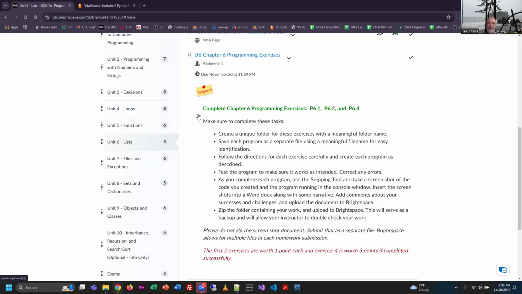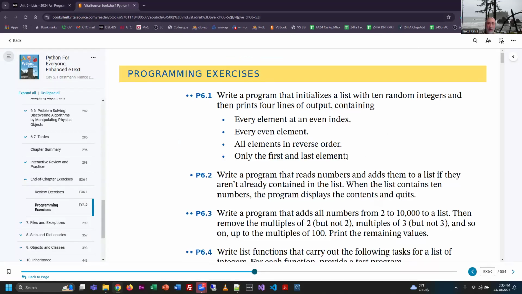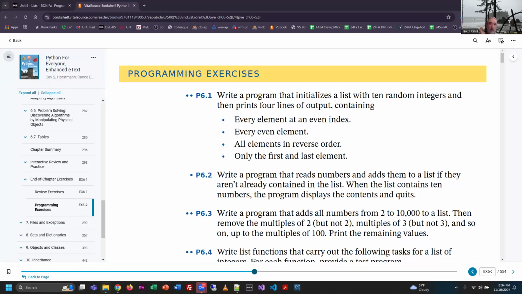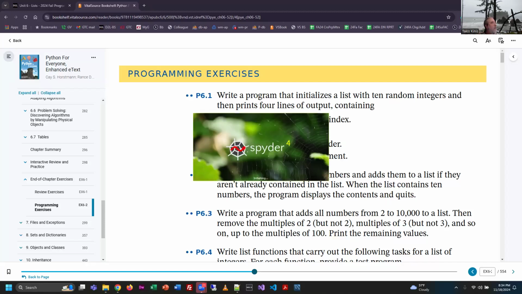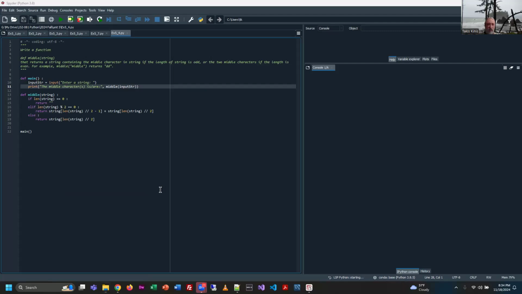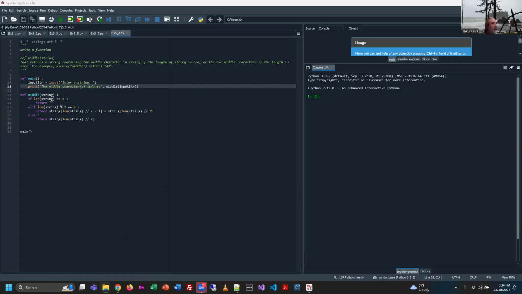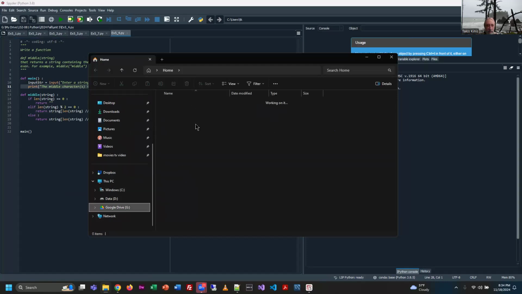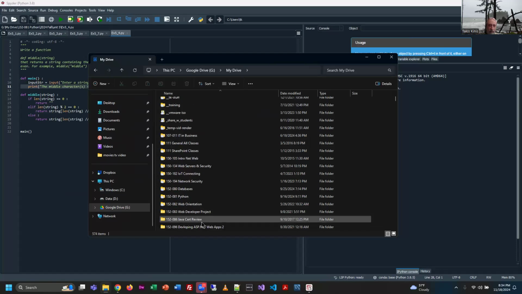All right, so let's work on exercise 6-1 first. However, I need to be smart about how I'm proceeding here. Let's get Spyder up and running. I'm going to go back to using that as a tool here. I also am going to do a little bit of file management here as well. So I'm going to open up a new file explorer window. Of course, it goes to screen number 2. And inside here, I'm going to make a spot for myself to place my work.